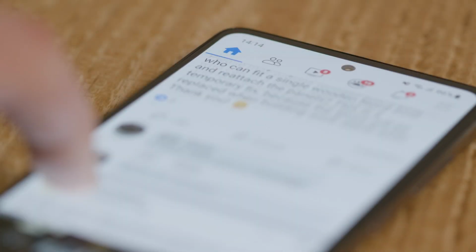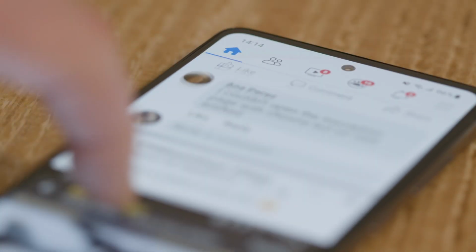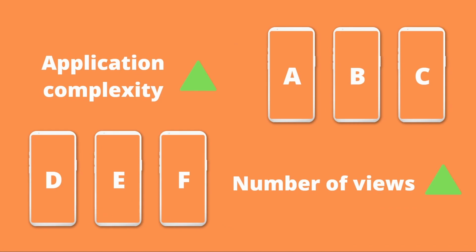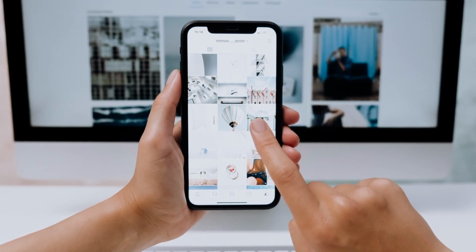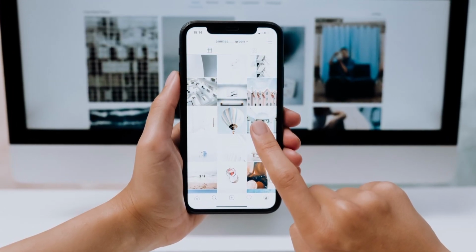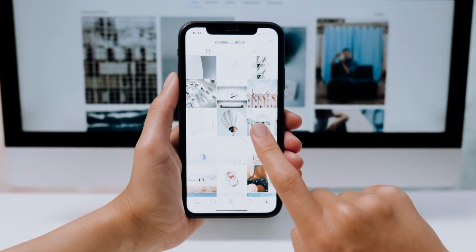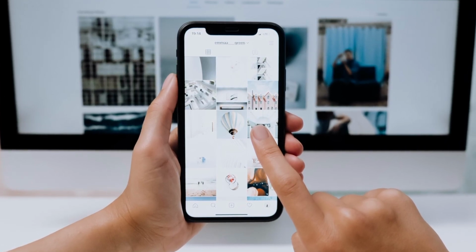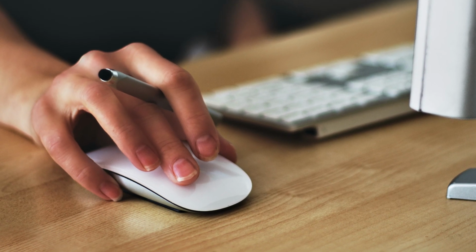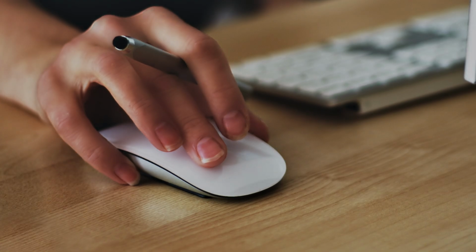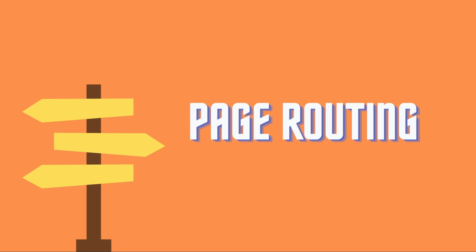Any screen that we see in our mobile application is called a view. As our mobile applications become increasingly complex, the number of views increases as well. There are just so many views in real-world applications. You have sign in and sign up views, homepage view, settings view, and a lot more depending on the purpose of that application. You can navigate back and forth between different views just by clicking on visual elements like buttons. That navigation part is known as routing.